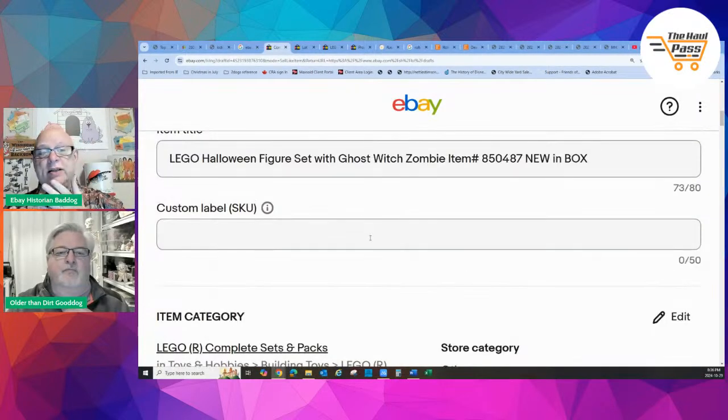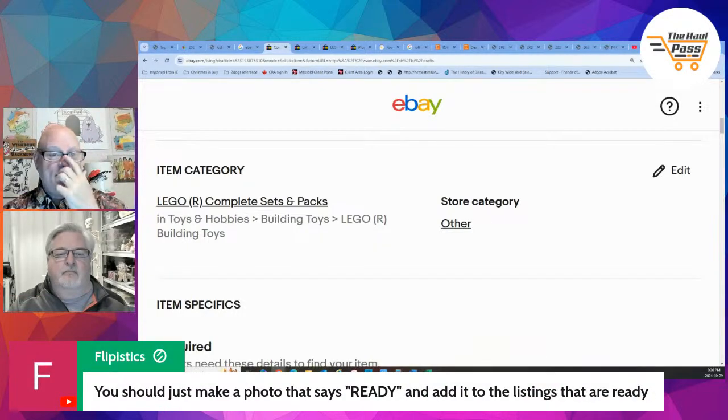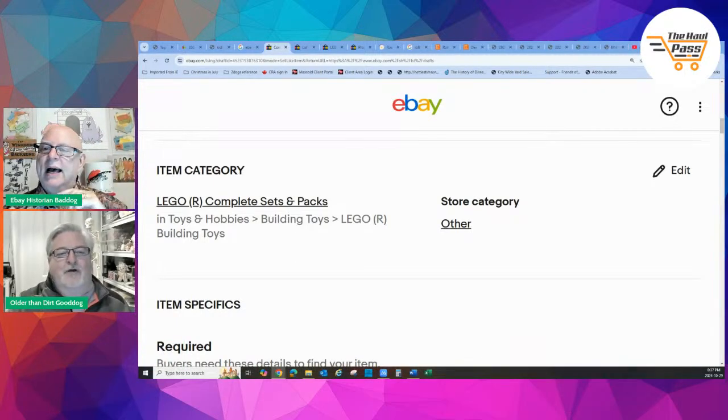Custom label is where you're going to store it. We usually add that at the very end. So you've got a category. You're going to find, actually, that's a different idea, saying it's ready. Then you could do that. Because I'm usually looking at the item as I'm building the listing, it's just as easy to take a bad photo. I like to see a picture of what he's listing as well, because sometimes things are so esoteric and I don't know what the hell it is.